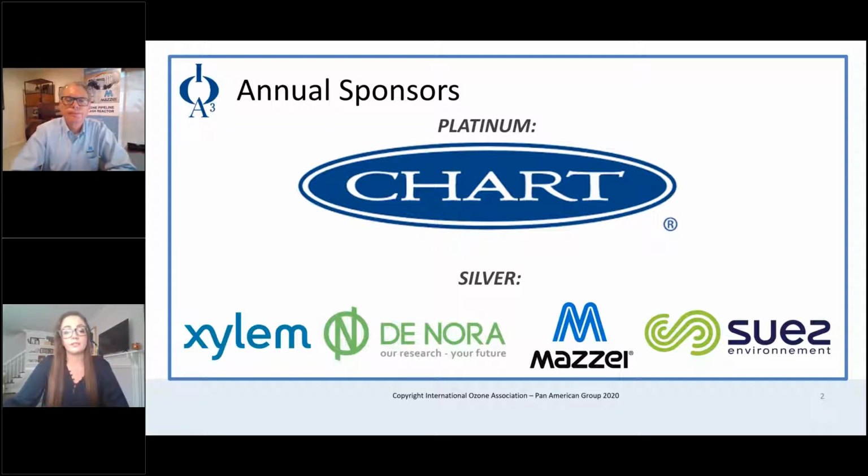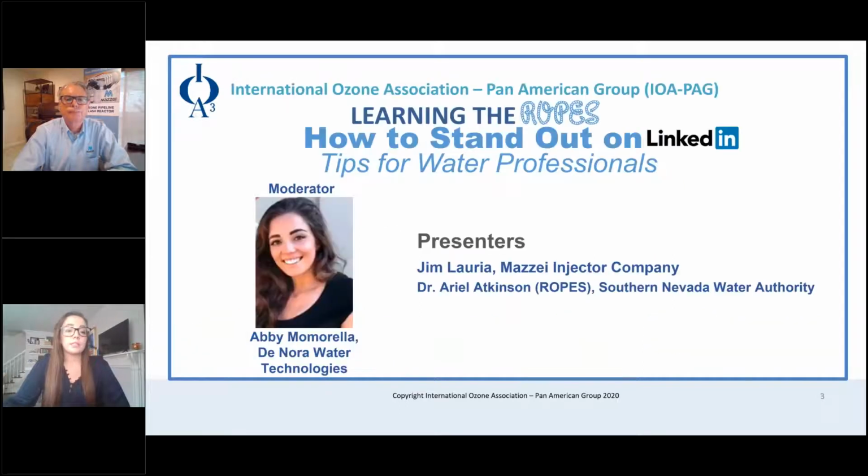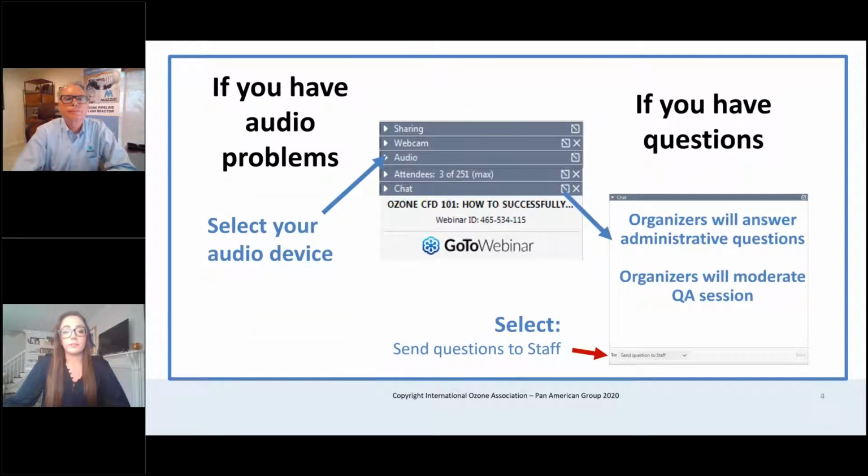Before we get started, I would like to go over a few items so you know how to participate in today's event. Jim, would you mind switching slides? Thank you. You may have joined the presentation listening using your computer's speaker system by default. If you prefer to join over the telephone, just select phone call in the audio pane and the dial information will be displayed. You will have the opportunity to submit text questions to today's presenters by typing them into the questions pane of the control panel.